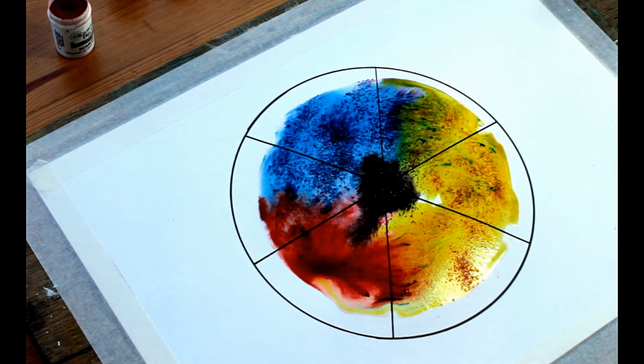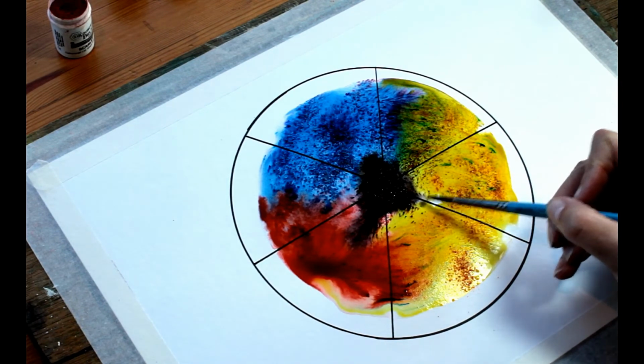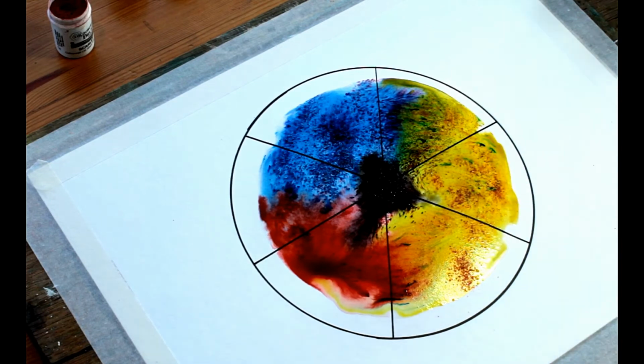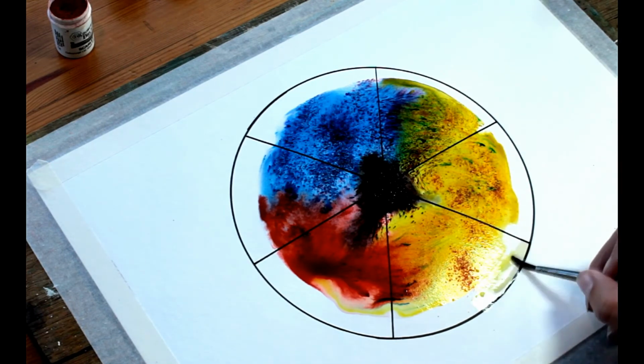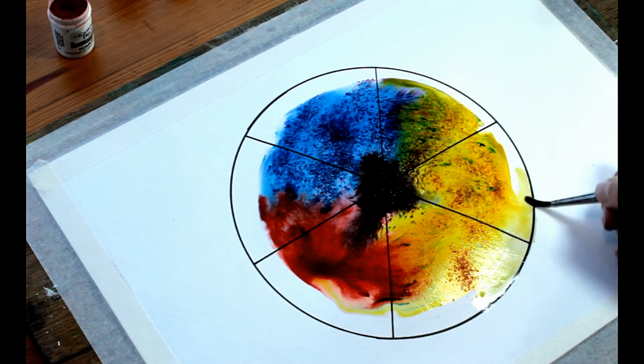And then to get the paler colours around the outside, I'm not liking this bit of white here, that's always been a bit of dry paper. And to get the paler colours around the outside now, I'm just going to go all the way around the outside with some water and let it flow down.